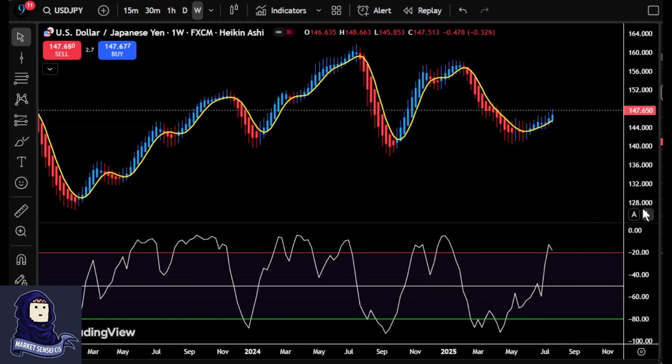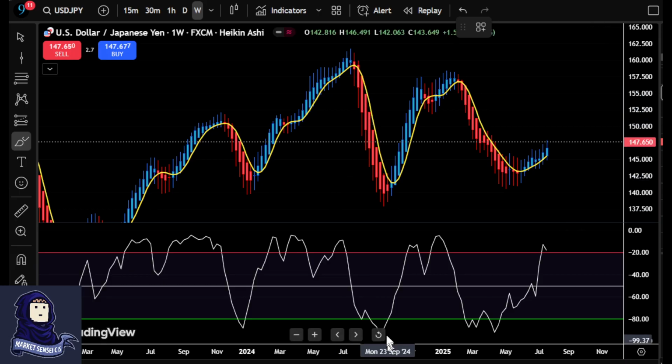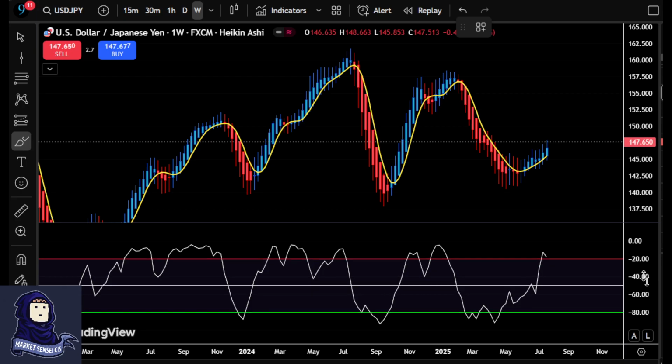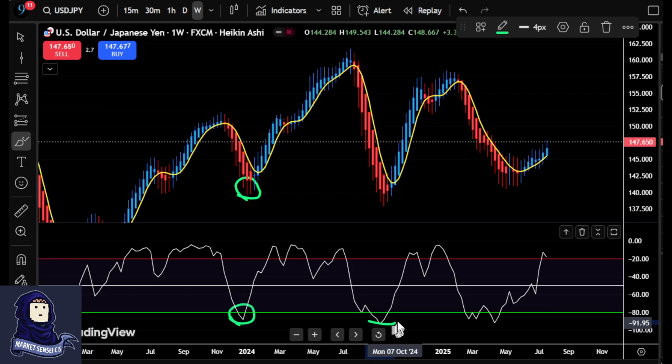Okay, let's see the dollar yen. As you can see, if you're using a smooth momentum chart, Heikin-Ashi like mine, a lagging chart, you're better off playing the overbought and oversold areas, in my opinion. So imagine if you entered here, you would have entered somewhere around here. If you entered somewhere here when there's a V shape pointing up, every time there's a V shape, you just buy in, you have entered here.